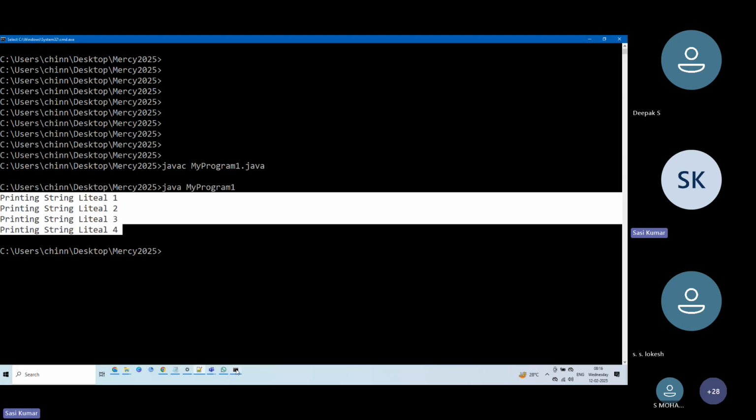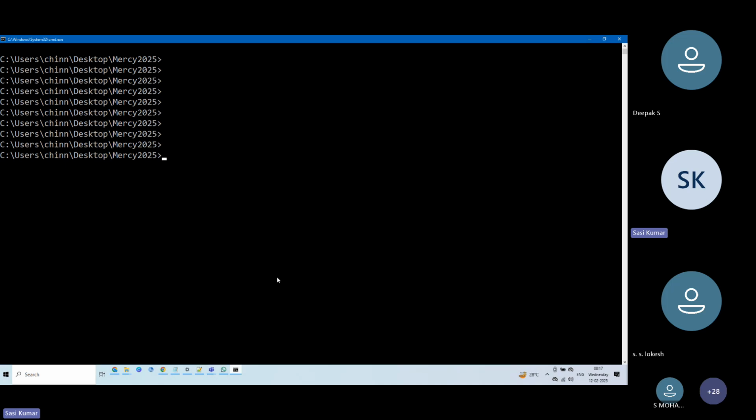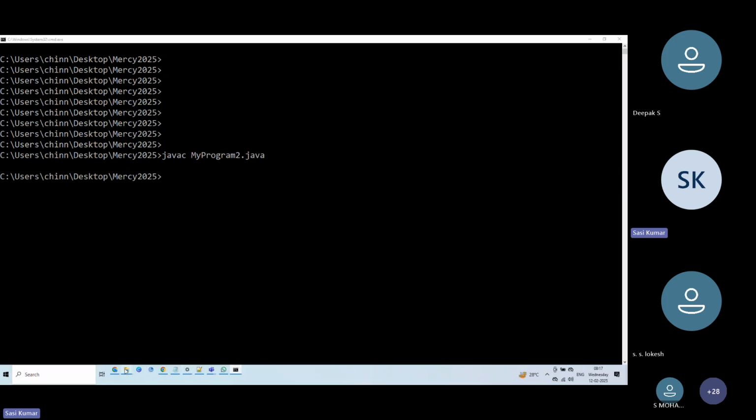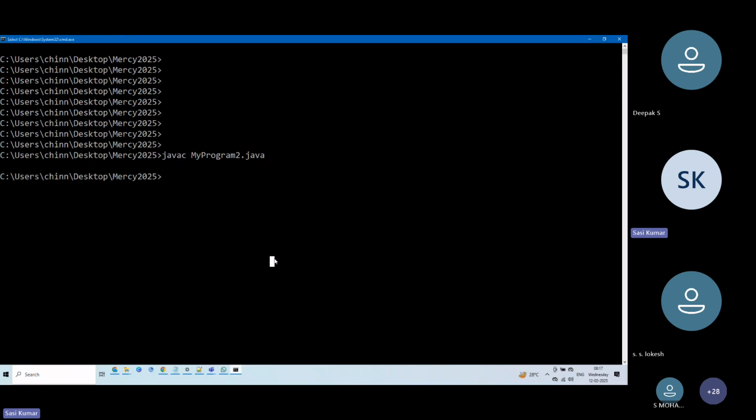So I want to compile this. I'll say clear. I just cleared all my console. I'll say javac class name.java. So when I do it, let me directly go to my folder, and you can see a .class file got generated, which is just now. Let me run java and my program 2. This is how we run the program, right? So when I run it, you see this, the number 100 is printing.